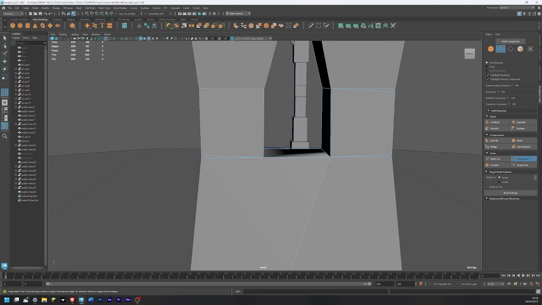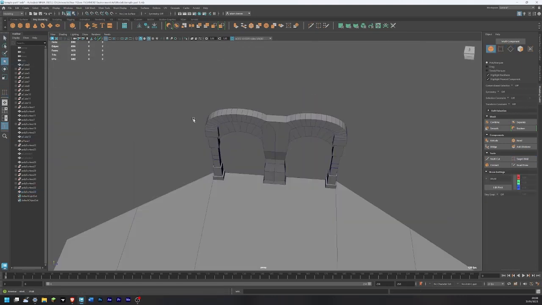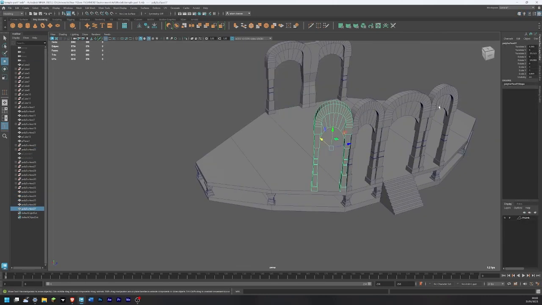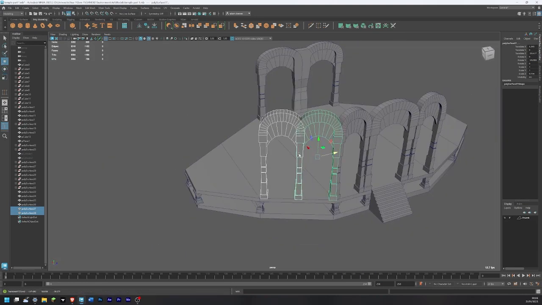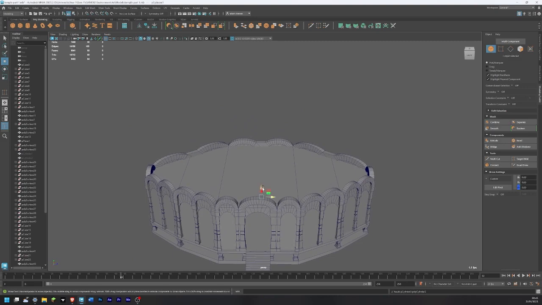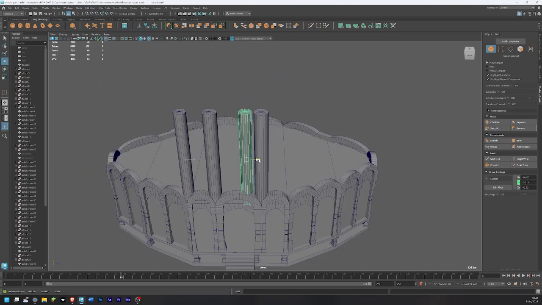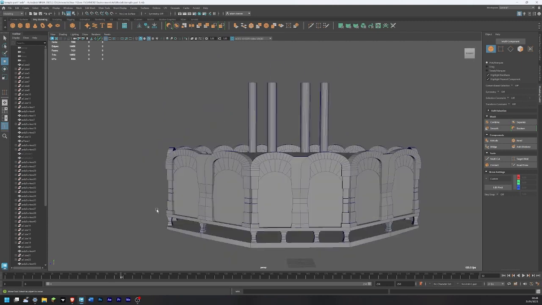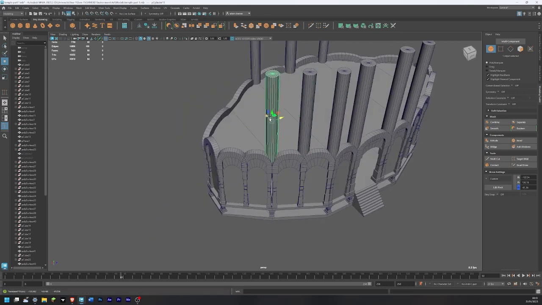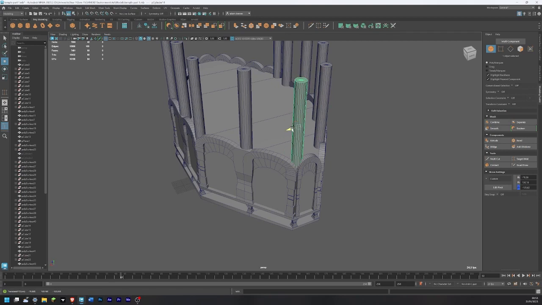Then instead of doing the same design again, I grabbed a cylindrical object and extruded it upwards, and placed it in the gaps where the two arches meet for all the top places. I did the same thing with the window panel again, and made it fit within the spaces of the pillars. Once I created that, I grabbed the template base again, placed it on top, and hid it within the pillars.